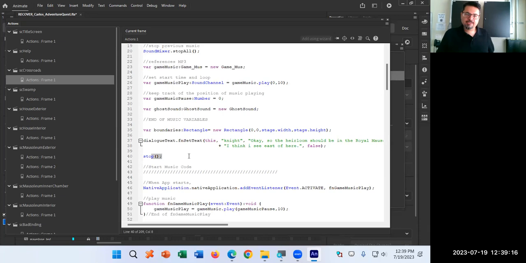First of all, there's a stop. That's one of the first important codes to add. If you don't put a stop, it's automatic. You're going to play frame 1, 2, 3, 4, 5, go to my next scene, zoom through that, loop back to the beginning. So basically every scene is going to start off with a stop command.